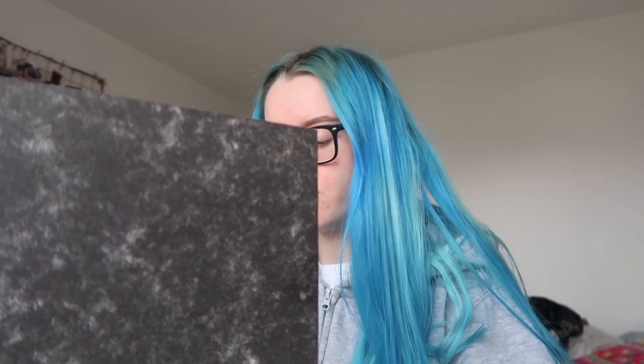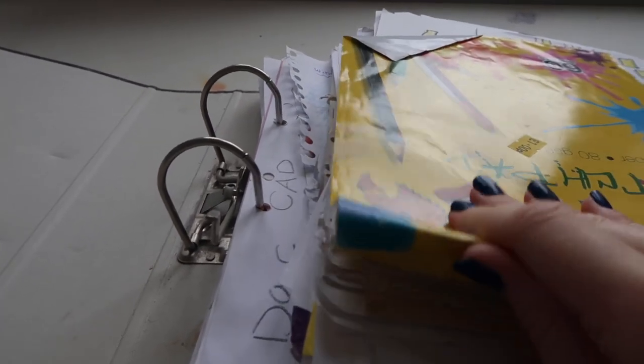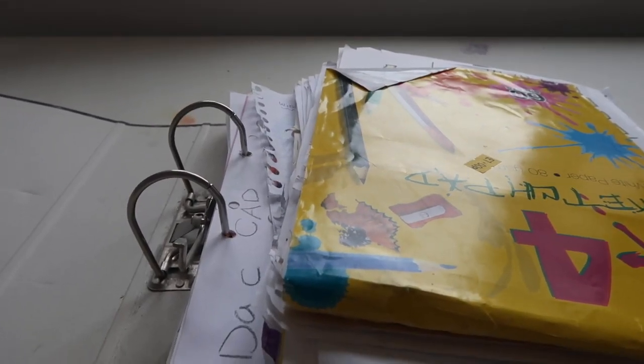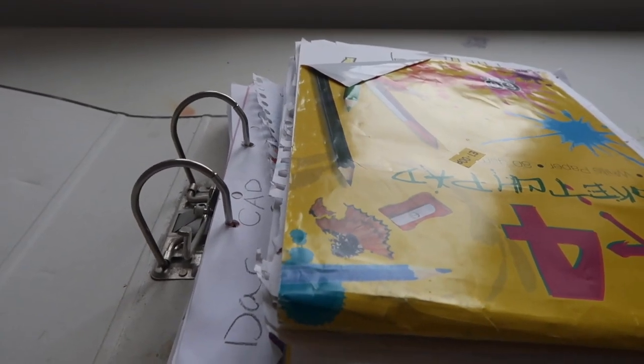When I was younger, I was super obsessed with art and doing drawings and stuff. So I have this massive folder full of all the drawings I did when I was younger. I'm just going to sift through it because I feel like I don't need to keep them all. I feel like I just need a folder full, whereas they're just being piled in. So I'm going to time-lapse me going through these because I probably don't need to keep all of them. Some of them will probably mean nothing to me, so I just don't think it's necessary to have all of them, and then I'll just recycle the ones that I don't decide to keep.